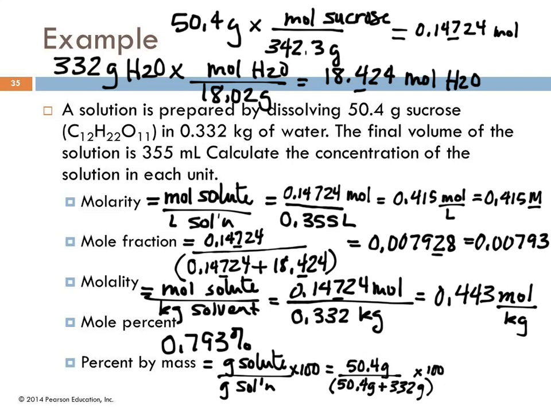So again, be careful when you're adding down there. So when I add the 50.4 to the 332, I come up with 382.4. The last sig fig is in the ones place, and so I still have 3 significant figures there. And then I'm going to use the inverse button on my calculator, because I like that button, and I'm going to multiply by 50.4. And then multiply by 100. A lot of people forget to multiply by 100. They write it here, and then they don't do it. So this comes out to be 13.2%. Any questions?